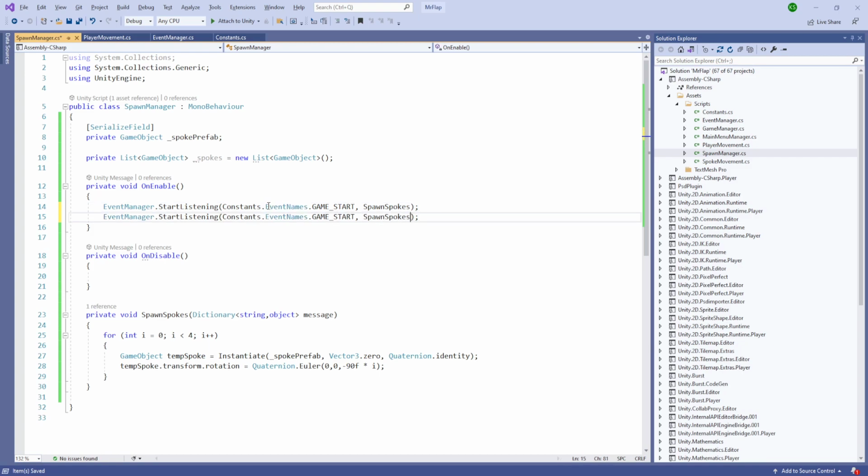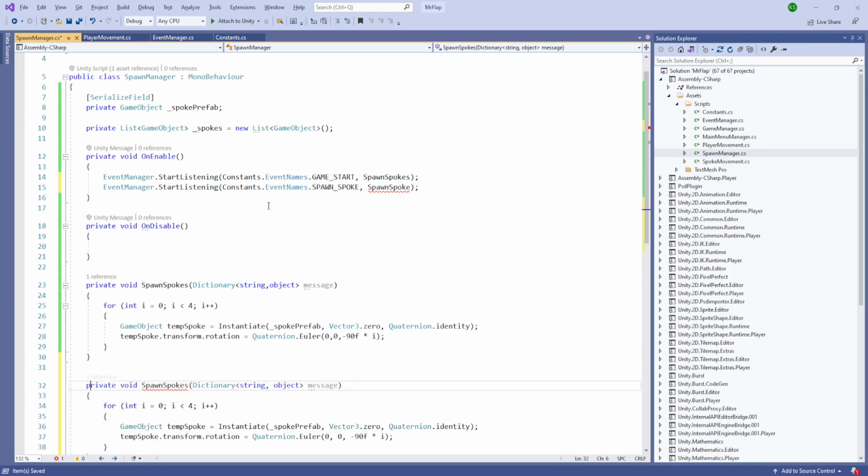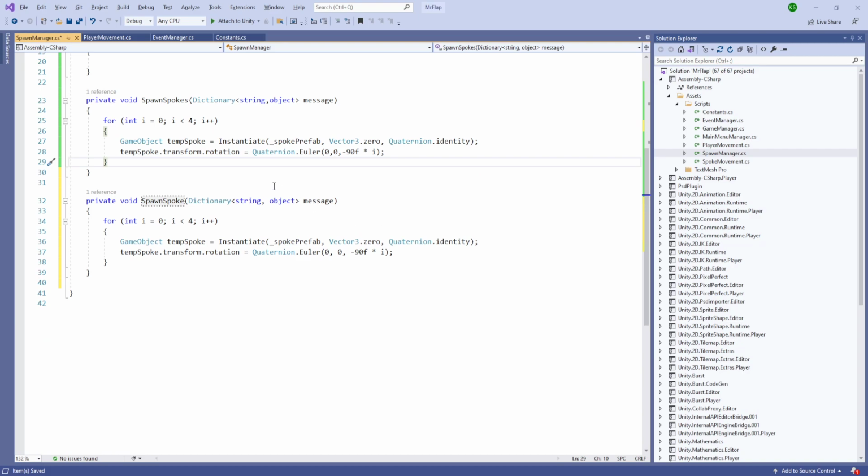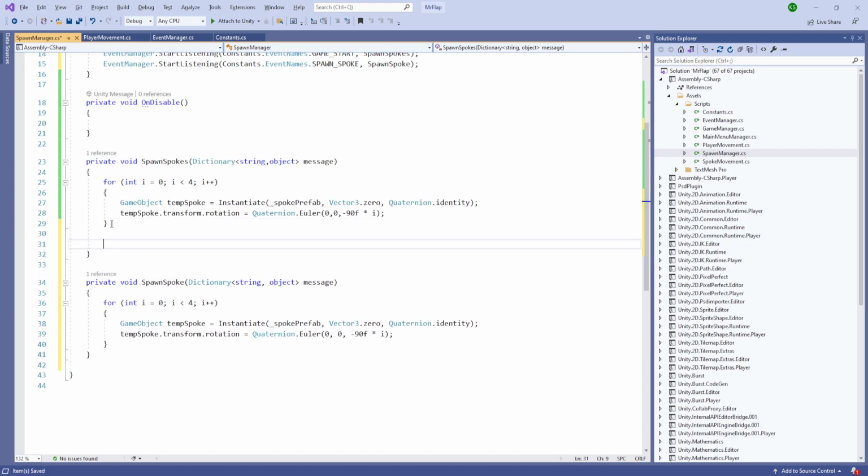Now let's copy this one again. It's going to be spawn spoke, and we'll copy this once again, and instead of spawn spokes, it's just going to call spawn spoke. And after having all of it set up, we also need to set the correct tag. So spoke 0 dot get component spoke movement, and inside our spoke movement we are going to set the set for spoke.